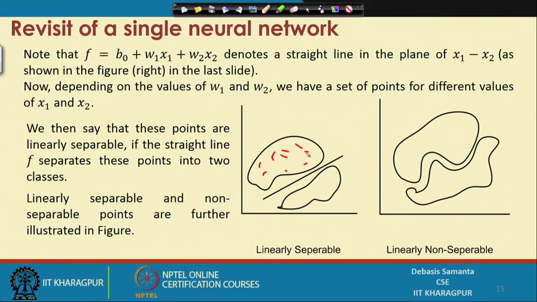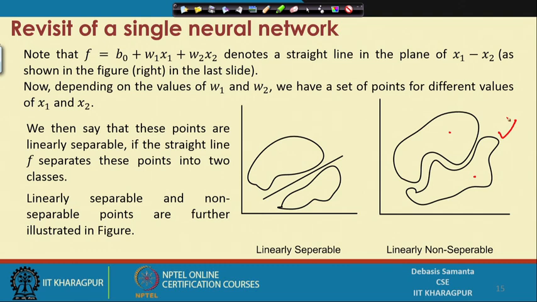Suppose these are the data and these are another type of data. So, 2 patterns, one pattern is this one and another pattern is this one. Then we can think of a linear line to separate all the patterns into 2 parts, one pattern type and another pattern type. Then we can say that this data is linearly separable. But if the patterns are like this, and these are 2 different patterns, then no linear line can be thought of. It is very difficult to separate the pattern by a linear line. So, we can say that this data is linearly not separable.